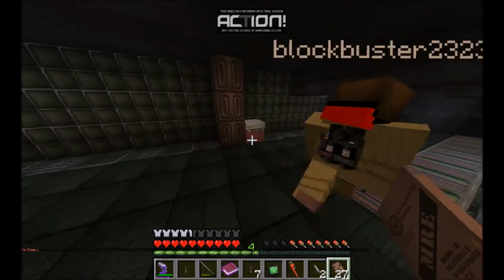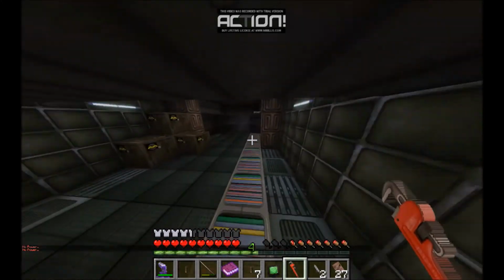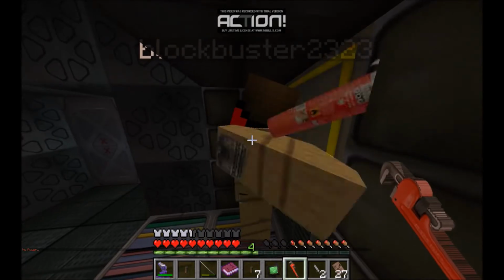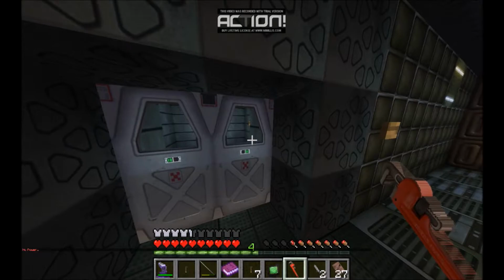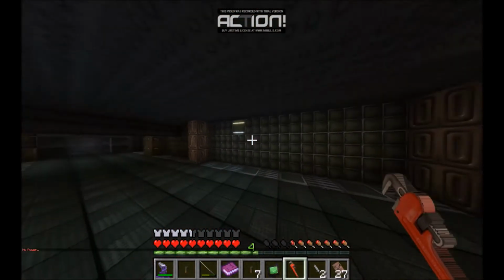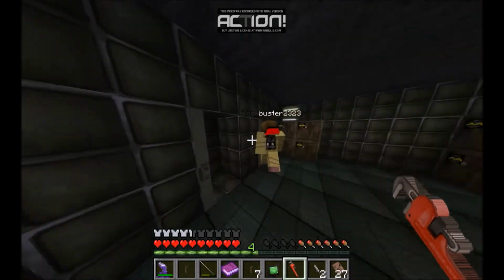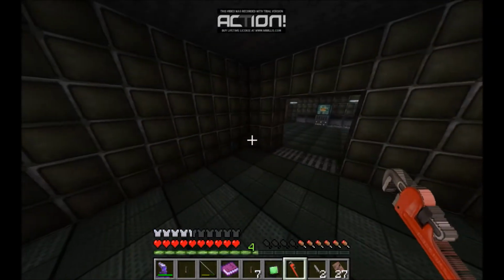No power. Oh, wait. I found it, covered with blowtorch. Do it. Protect me. There you go. Do it. Now we're good. Uh-oh. This is an area where the alien drops down. Oh, it opened over there. Alien drops down. Ah, what the heck?